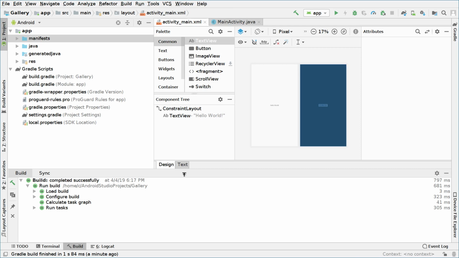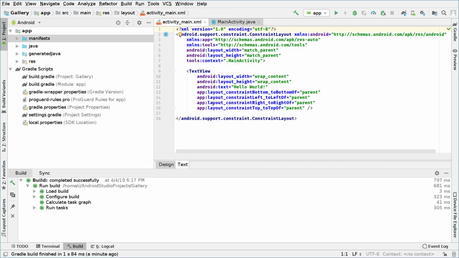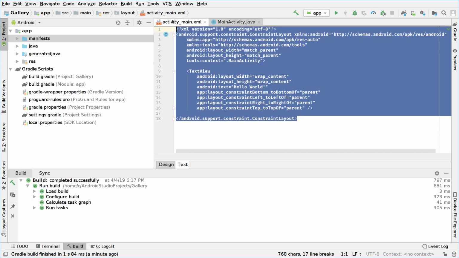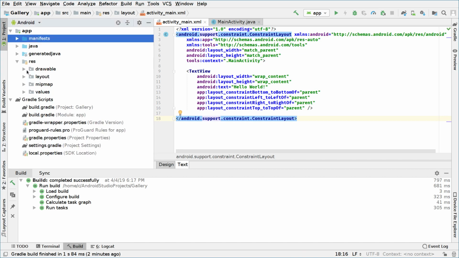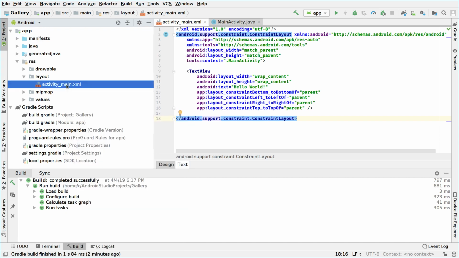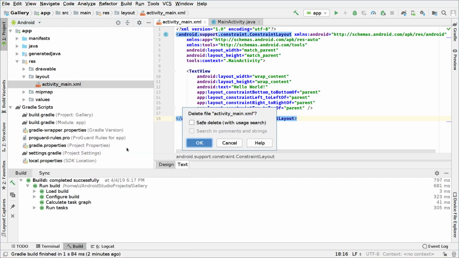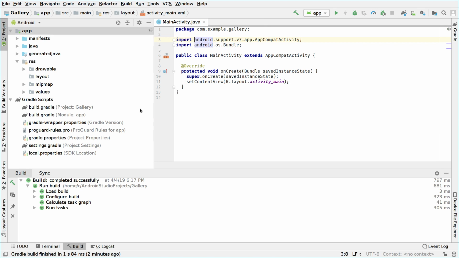If you switch to text view, the text mode, we can see that this uses constraint layout, which is kind of a complex layout we don't really need. So we will change that to linear layout. For that, we go to the left side under the res layout folder, and we will delete this file. So we right click on activity_main.xml and click on delete. If you have this checked, please uncheck them and press OK. Okay, right now the file was deleted and this is missing. That's why this activity main here is in red. We will create it, don't worry right now.